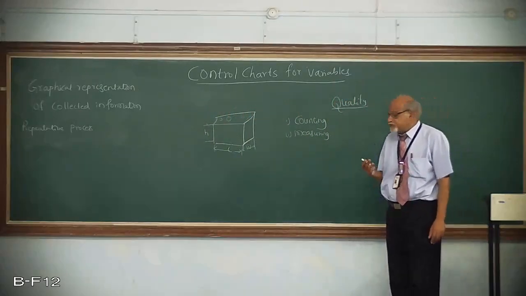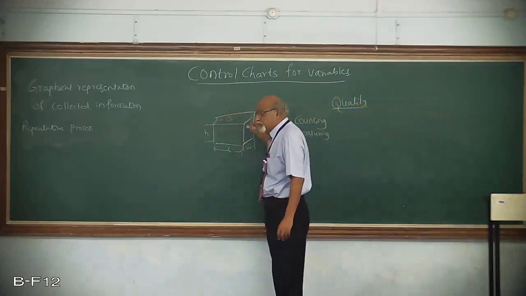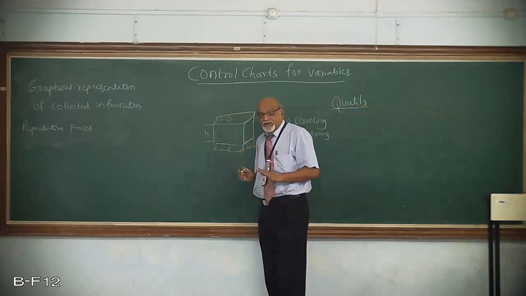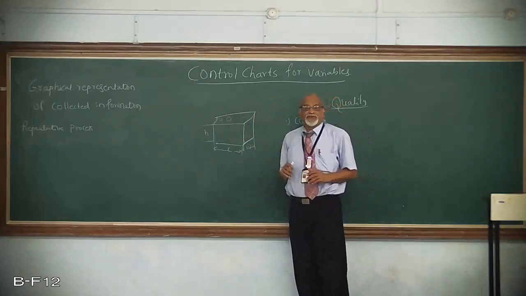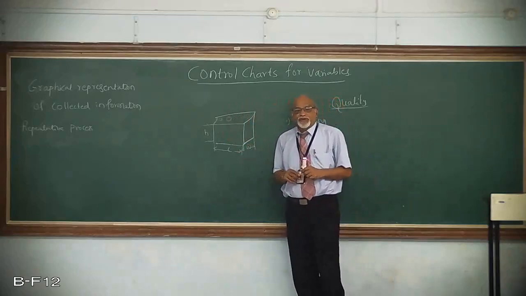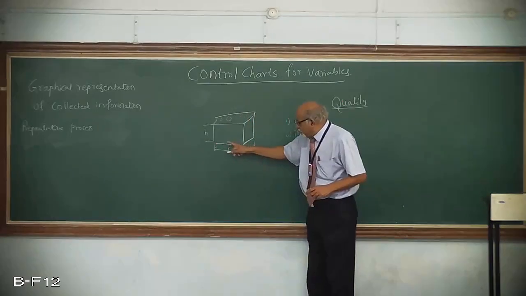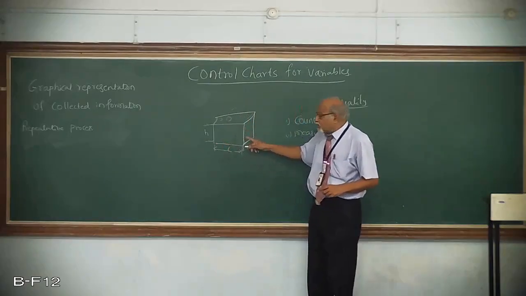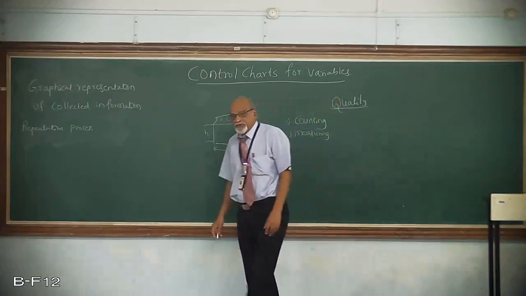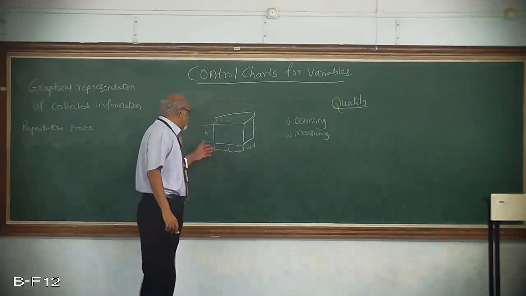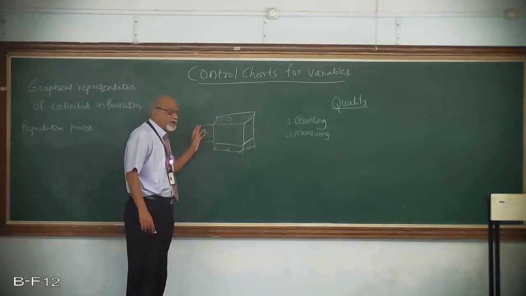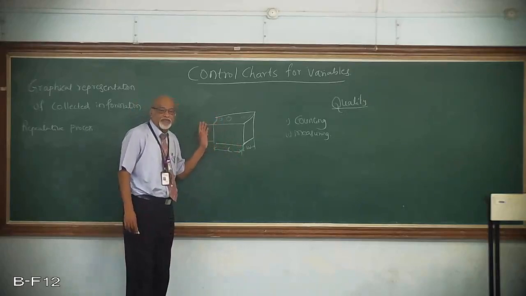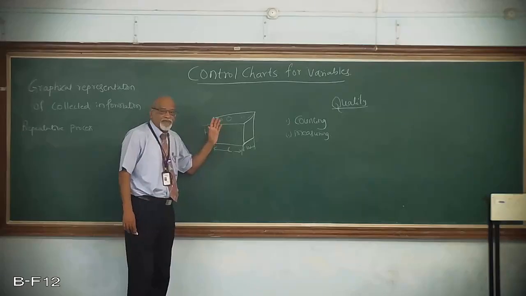Am I looking at this casting, this entire thing, as a whole, as one thing? In that case, either I will accept this casting or I will reject it. And if I am able to measure only one characteristic, if it doesn't meet it, it will be rejected. But most of the time, length, width and height will be met, but the surface finish may not be proper, and only because of the imperfections of the surface finish, it might be rejected.